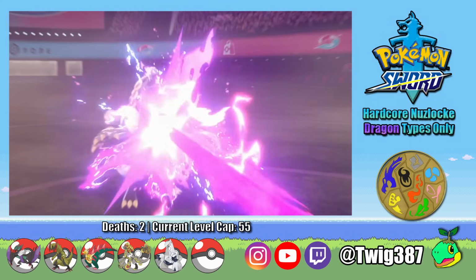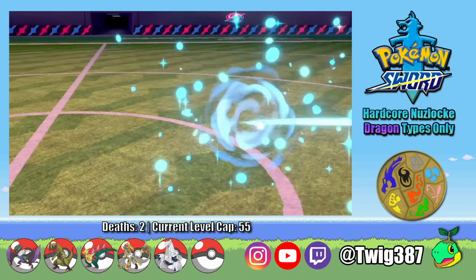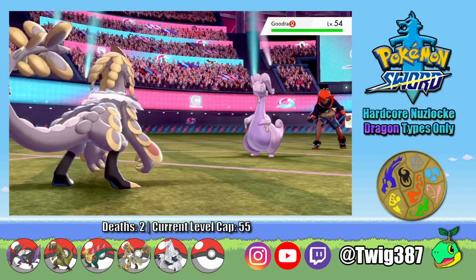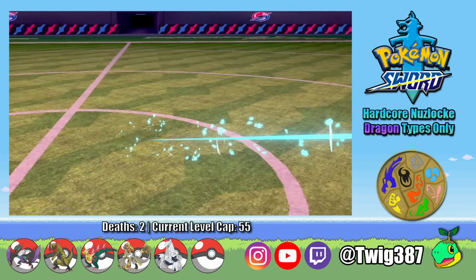Turdinator hits hard with Dragon Pulse, so I have no choice but to retaliate with an Outrage for the guaranteed kill. This locks me into Outrage, which could potentially be very bad. Ryhon sends out Goodra next. Being locked into Outrage isn't all that bad in this case, thankfully, since one Outrage is enough to KO Goodra.